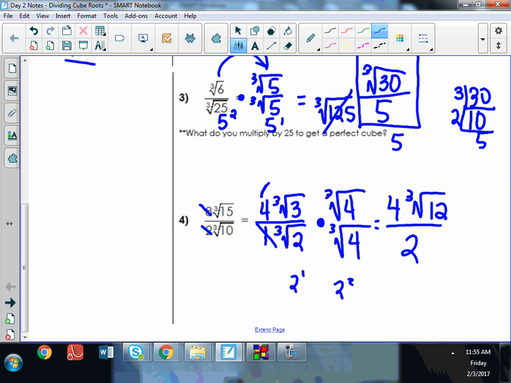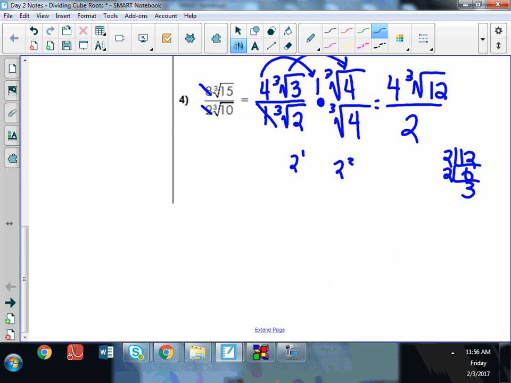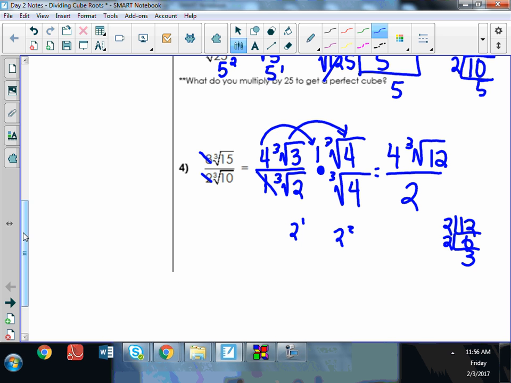Okay, because outside numbers multiply with outside numbers, and this coefficient's just 1, and then inside numbers multiply with inside numbers. And then I should always just kind of look. So I have a 12 divided by 2 is 6, divided by 2 is 3. I don't have anything that I can simplify on the top. What about the outside numbers, though? Can I simplify those? Yes. So they're both divisible by 2. So my answer would be 2 cubed roots of 12.